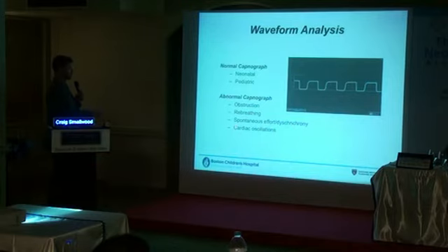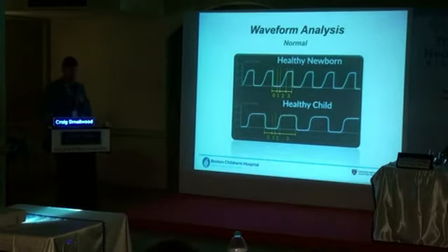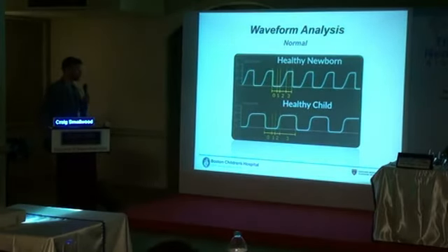So obstruction, rebreathing, spontaneous effort, or dysynchrony, that's an important issue across the board, especially in newborns who have difficulty triggering the ventilator sometimes, and cardiac oscillations. So here's what the normal waveform looks like. On the top is a healthy newborn, and you can see that there are a couple of important periods. I've labeled them here: phase 0, 1, 2, 3. I'm going to step through those systematically with you guys.